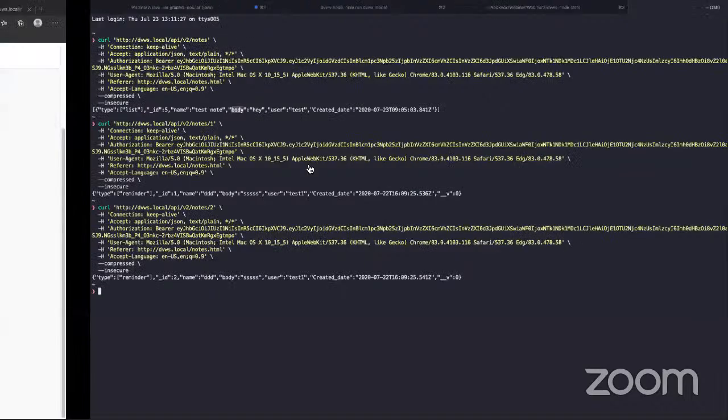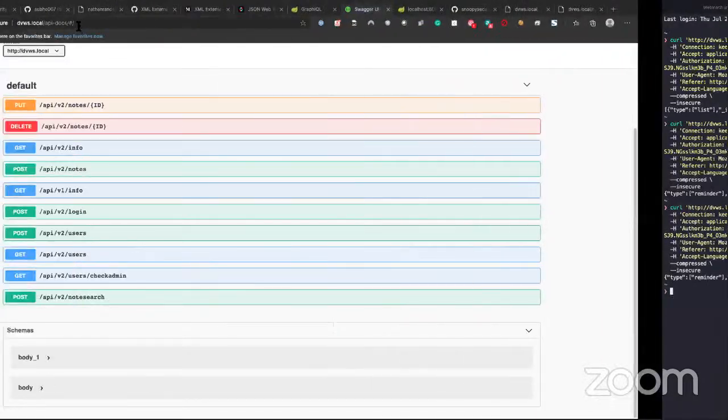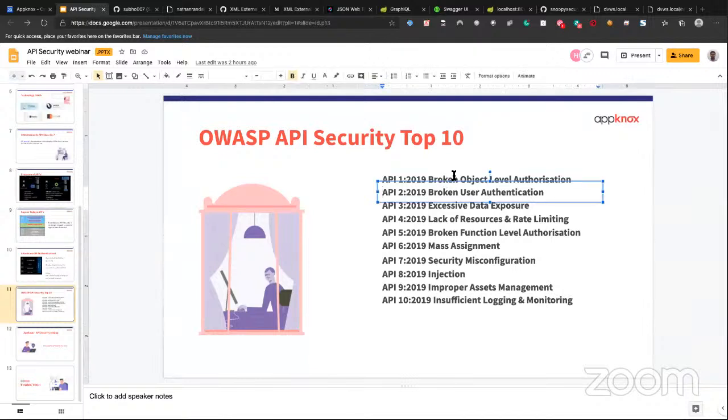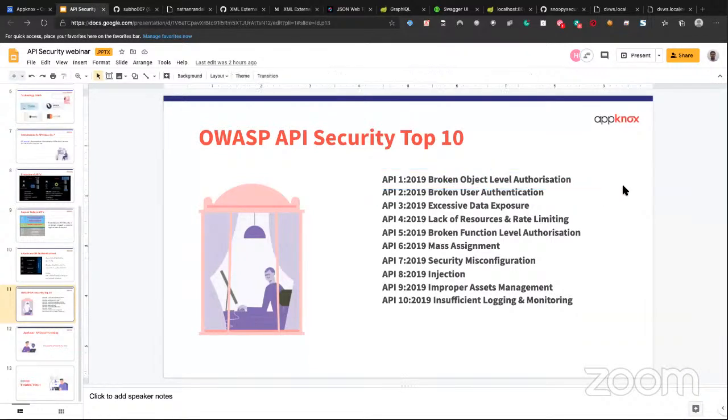You can also figure out if you can pass on some more IDs in the request parameter itself by figuring out what the response type is. Like I may be able to also call up nodes from other request parameters, but this is how I can figure out, okay, I can perform this. And this is how I can query nodes of other users. This is a basic example of what IDOR is. But what I mean by the first point of what the OWASP API Security Top 10 talks about is the broken object level authorization. This is an example of that.